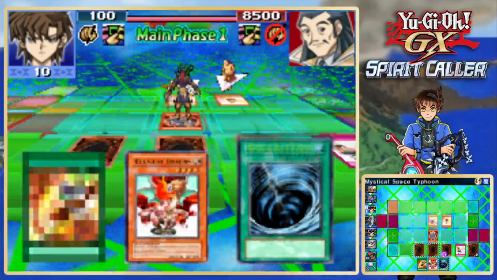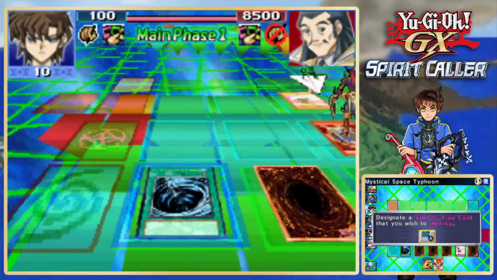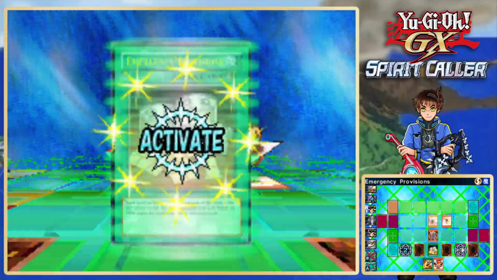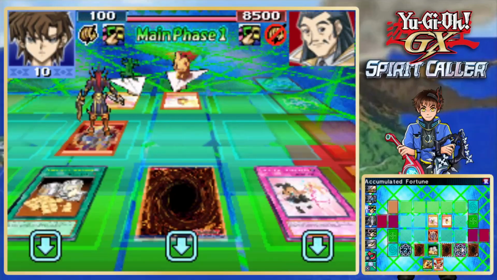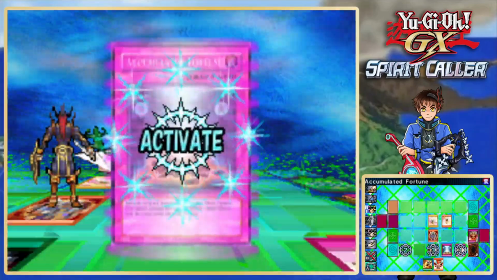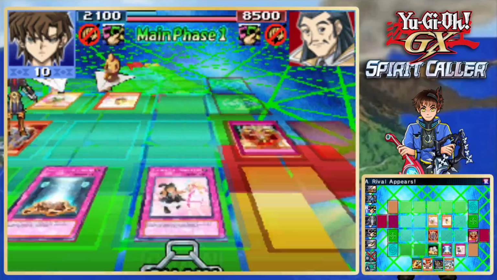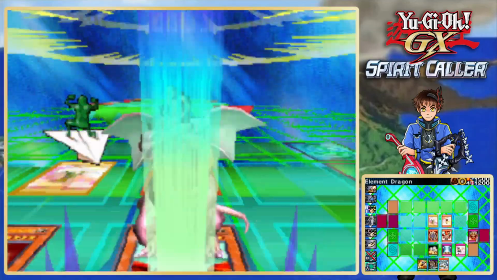So, like, now, chain Mystical Space on Jar of Greed, because we don't need it. Then chain Emergency Provisions on Jar of Greed and Mystical Space, I guess. And then chain Accumulated Fortune. I did it right. I also got 2,000 HP, which I don't think matters. Special summon you.